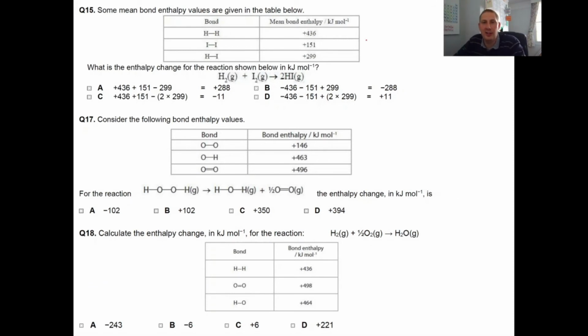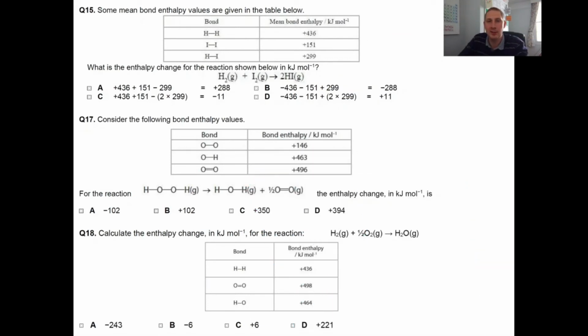Here's 3 for you to have a think about. Some mean bond enthalpy values are given in the table below. Consider the following bond enthalpies. Multiple choice. You'd have about a minute for each of these questions. So why don't you go away, have a think, and then rejoin the video.